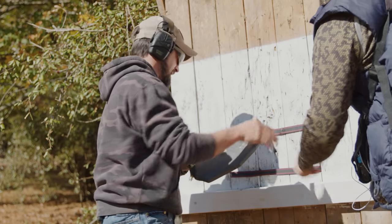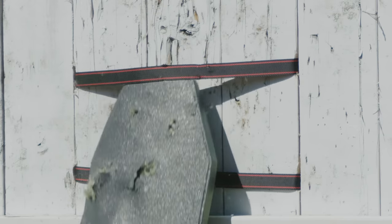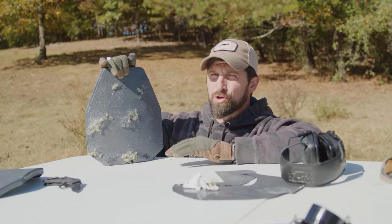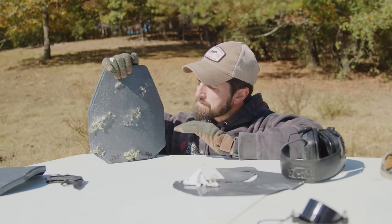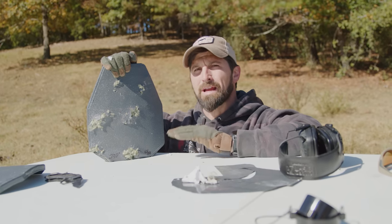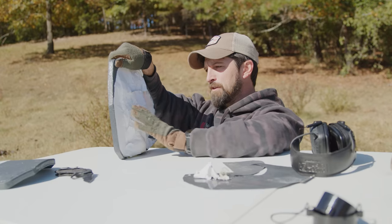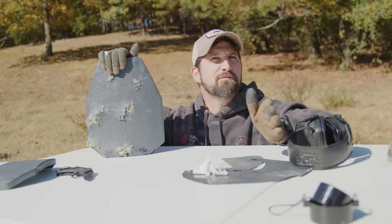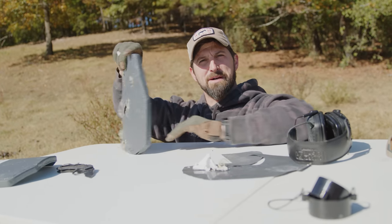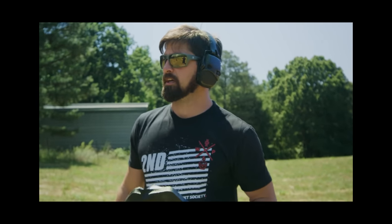We definitely stopped two 9mm — no sweat. We stopped two M193s, though I had that low edge hit, so it ricocheted out — my bad. We stopped a 6.5 Creedmoor for sure, and we stopped four M855s with the exception of a tiny little dot which is going to make you bleed but I don't think it's going to kill you. The deformation on the back is something I'm definitely worried about, but I'd be worried about that with any plate. I think you'd survive it — unlike when we shot our Deridium PA plates with a 12-gauge slug and it looked like I had a baby bump coming out the back. That could jack you up hardcore. Side note: kids, don't get shot point-blank with a slug to the chest.